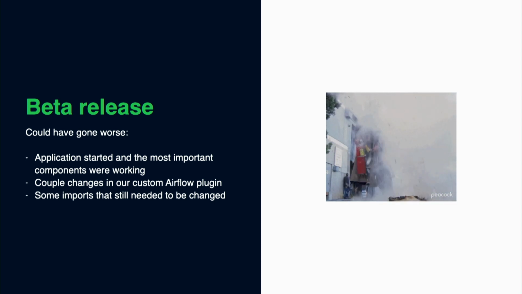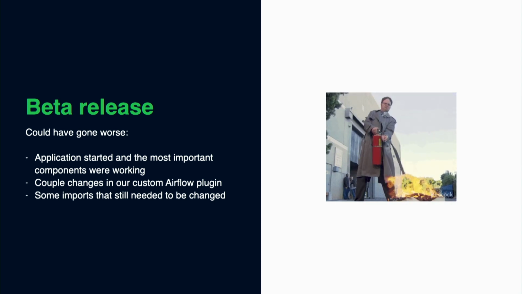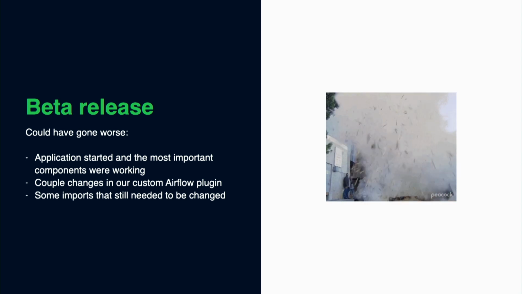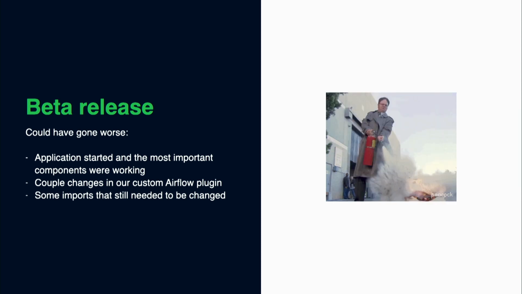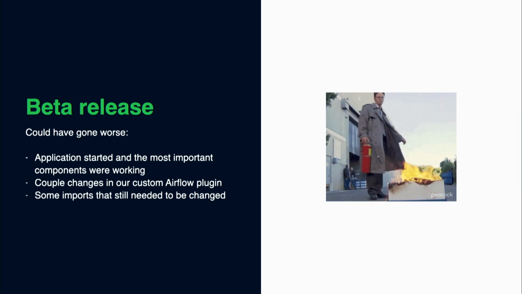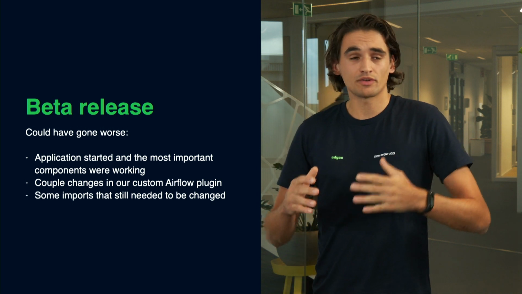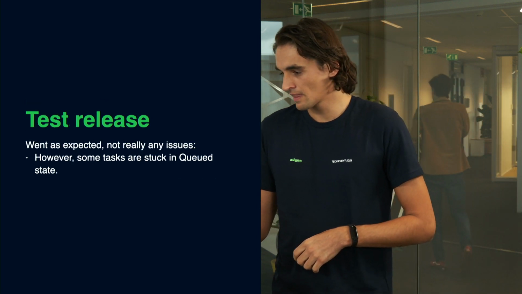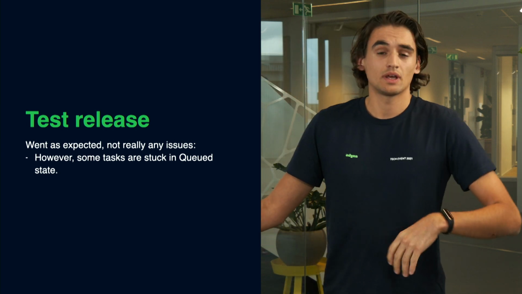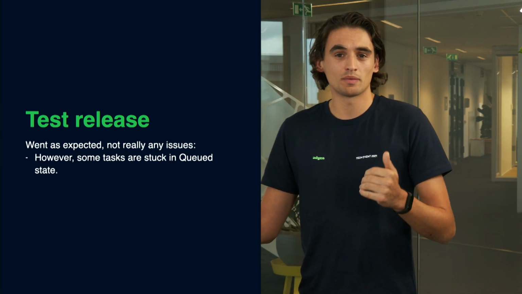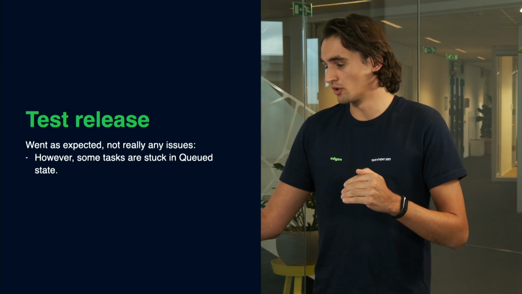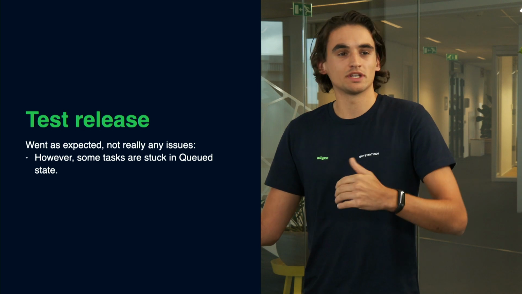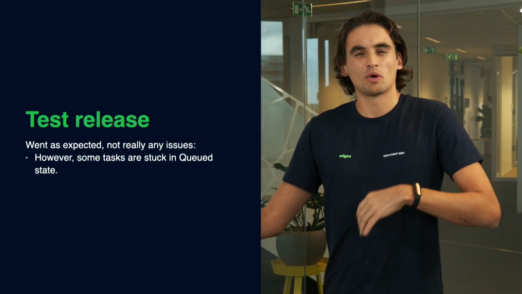The application started, the most important parts were working, and we only needed to make a small change to our Airflow plugin, I forgot to refactor some imports, but overall everything was going well, and we managed to fix it really quickly. Then the test release, we still had some smoke on the horizon from the beta release, but everything went very smoothly.